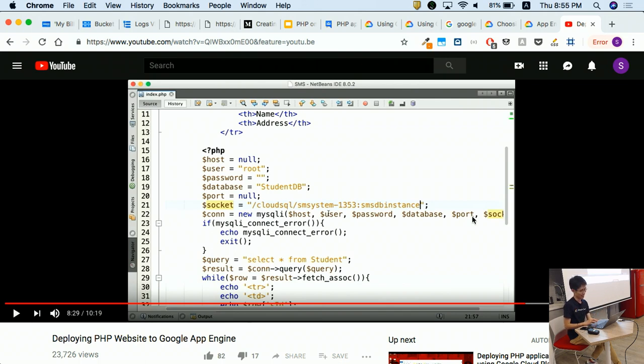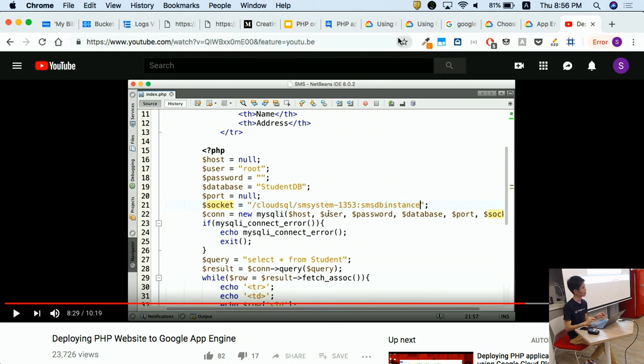Because the mysqli initializer over here in line 22, it needs to have... Because in order to use a socket, you've got to set the host and port to null, I believe. Yeah. So that's why I was theorizing that it was dynamic, because it might be that Google is setting it up. Since you're passing a string, it knows which one you are. Right. So hopefully with this discussion and this tutorial, it can help future developers who are using MySQL.